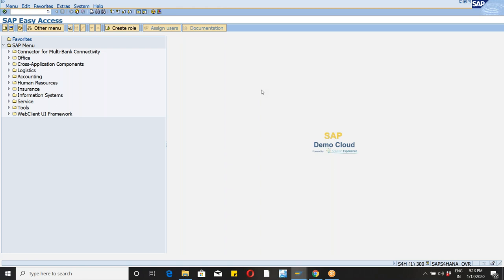Now if you see this embedded system, whatever version you take, you can see both the logistics execution and the EWM coming in the same node. When it comes to decentralized, we will have ECC in a different version and EWM in a different version, as we discussed yesterday. Since we have this in the same system, it doesn't mean we don't need any connections. We still have to perform a few, such as your RFCs, creating your logical systems and dummy logical systems.